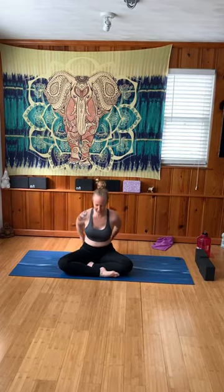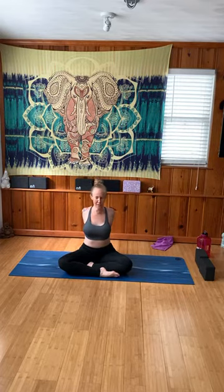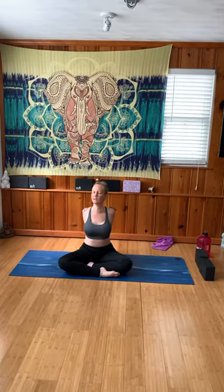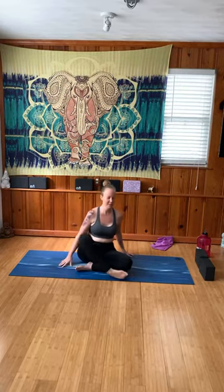Move the hands behind the back, clasp the hands together, root the knuckles down, lift through the chest. Maybe you lift the gaze. If this is not accessible for you, you can do wrist to wrist behind the back or elbow to elbow behind the back. It just depends on what feels better for you. We'll be doing this a lot today. We're warming up the shoulders for something that I have planned. One more breath, inhale. Exhale, release the hands down by the sides.